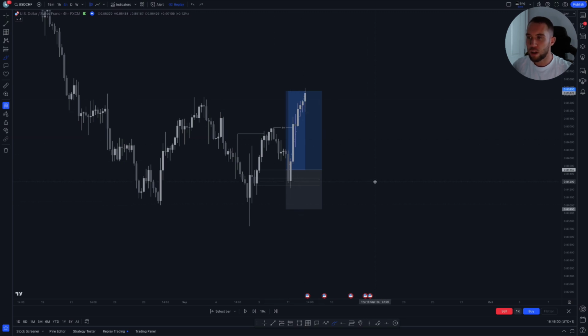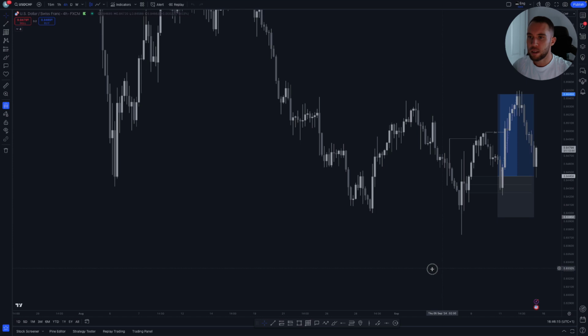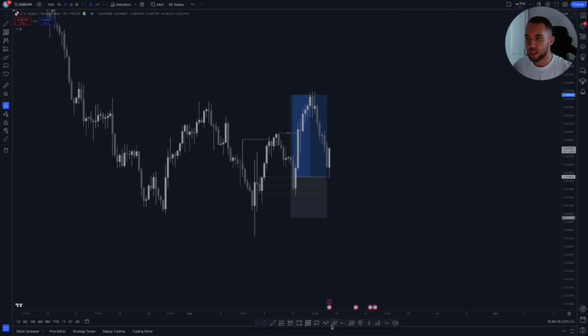So this trade was a really, really fast trade in terms of my swing trade. You know, my swing trading strategy, sometimes I can be in a trade for around a week, sometimes a couple of days, and this trade in particular was very, very fast. And then at this moment in time, if we just go out of bar replay, what you will notice is that price has reversed and it's come back down over to my entry now, and we're actually now seeing again a reaction.